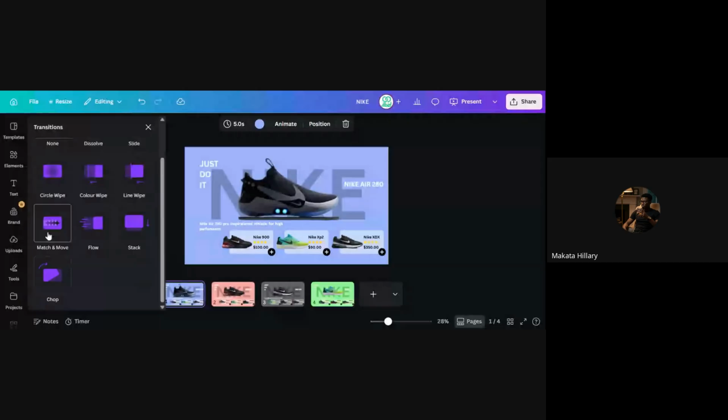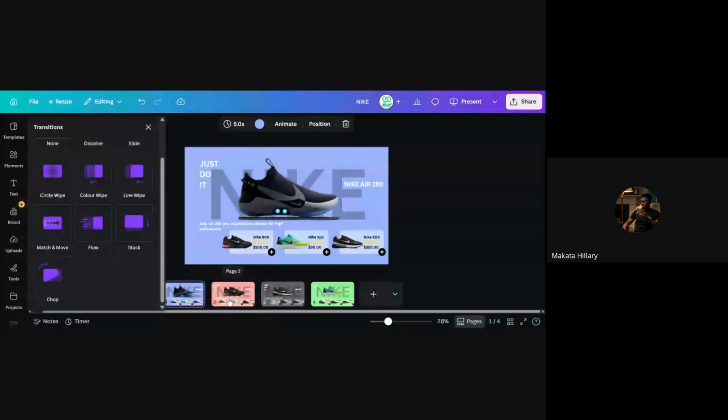Match and move is best for product display, that's product ads. Flow goes like this. Match and move goes like this. The reason why we're going to use match and move is because we want the shoes to alternate. Like I said, placing this one here, moving the shoes like this, one comes up, this one goes down, the green one comes.